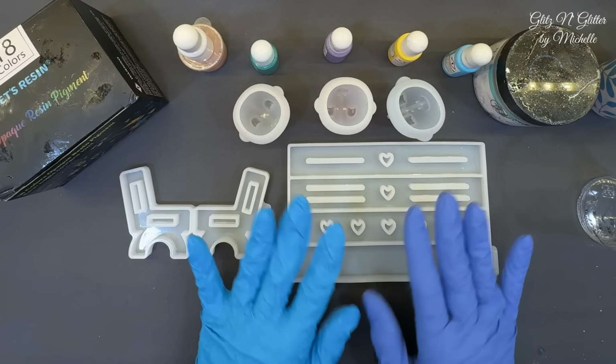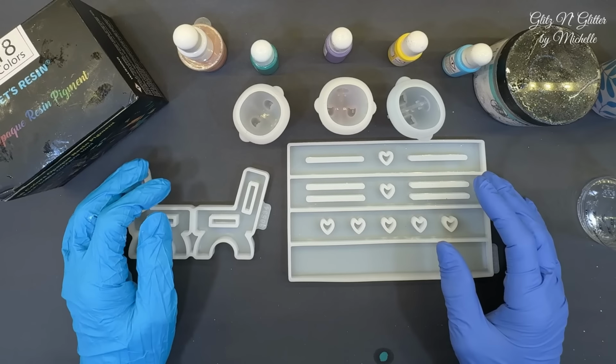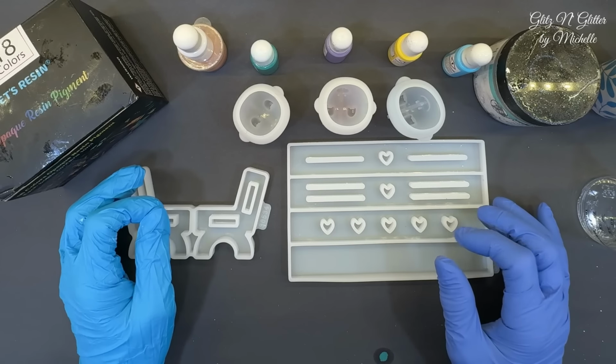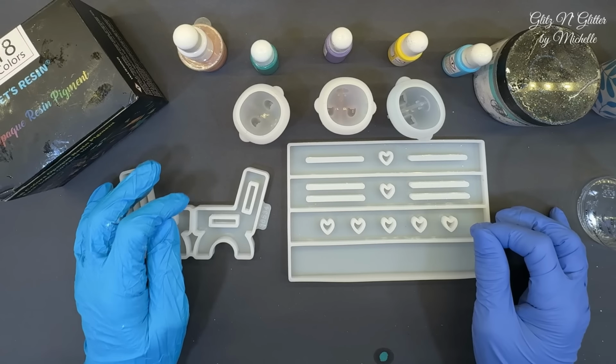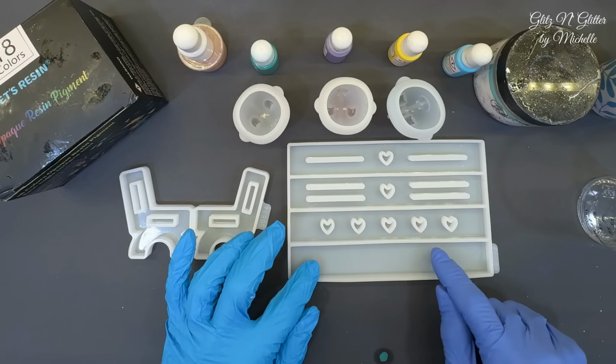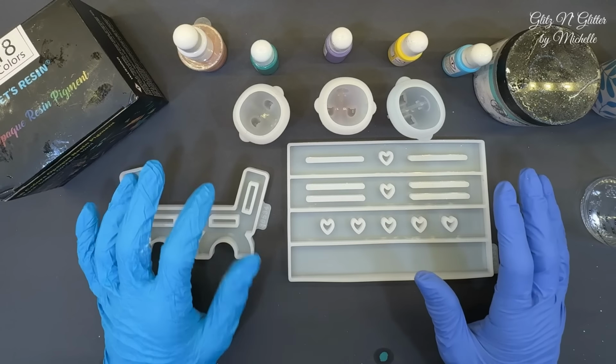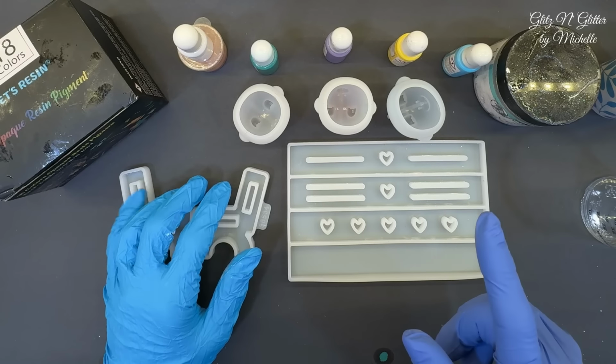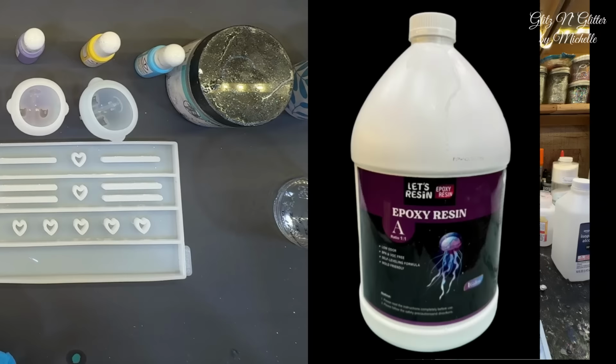Then in the bench, she wanted some sparkle, some clear, some flowers possibly. So I'm going to see if I have some flowers for the bottom. I'm not sure if I have flowers that small. Let me go look. Forgot to look for those. I'm going to mix up some resin and let's get started.